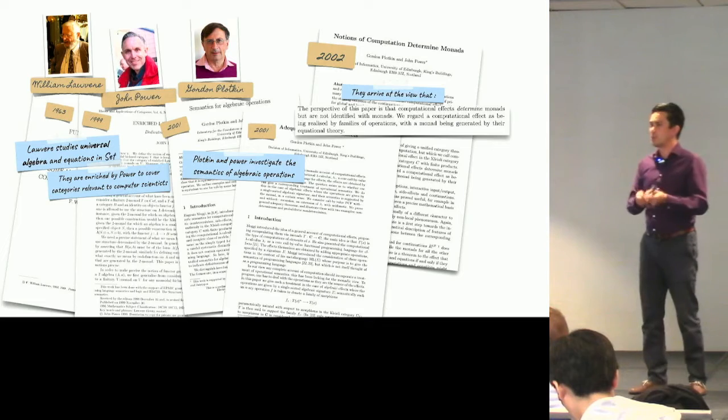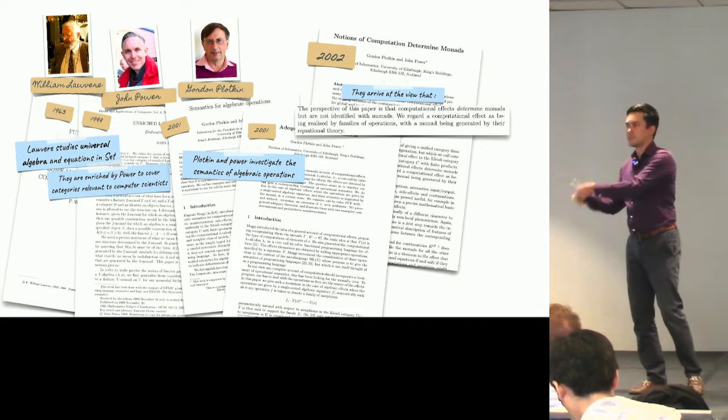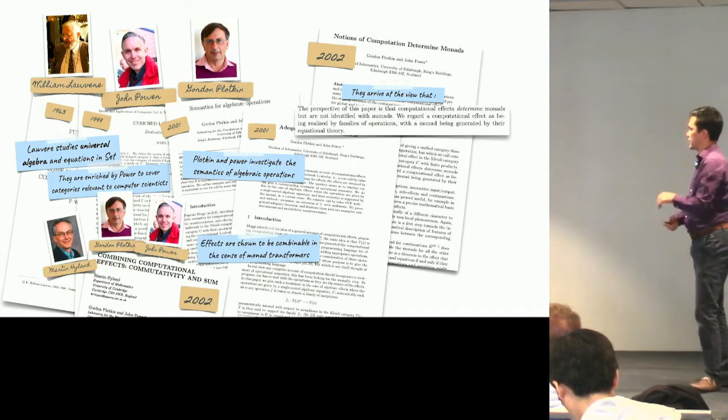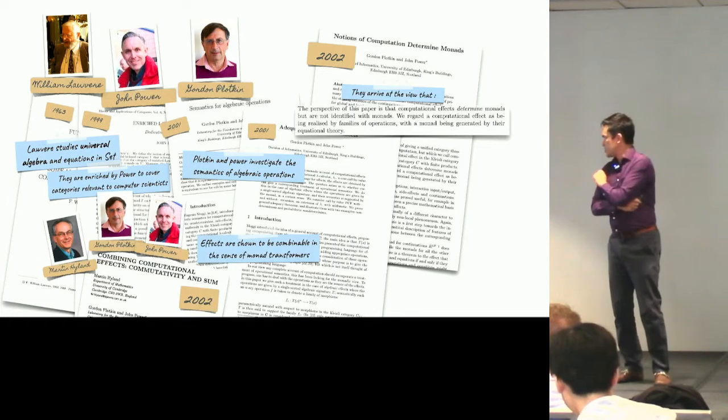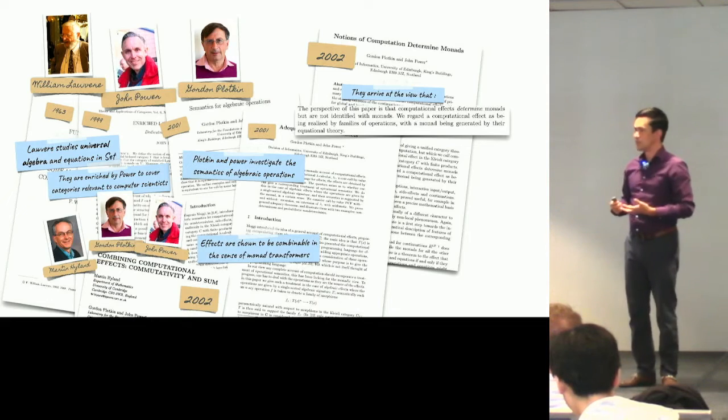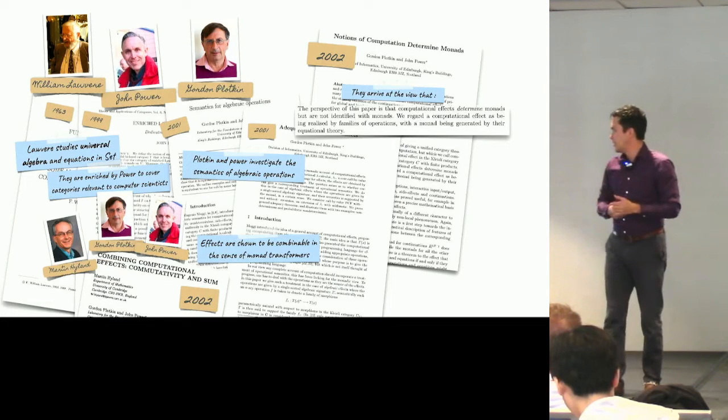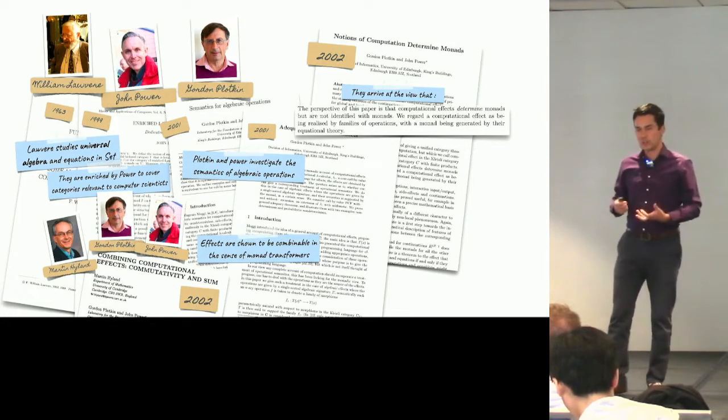They are the building blocks of effects, which then determine monads that you could then play with. So that's the conceptual difference that they have. The reason that this is all interesting here is because effects can be combined together in interesting ways. This is the work by Hyland, Plotkin, and Power in 2002 that shows that these things are very modular.